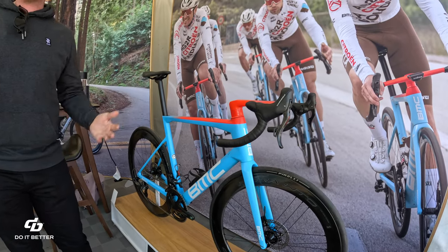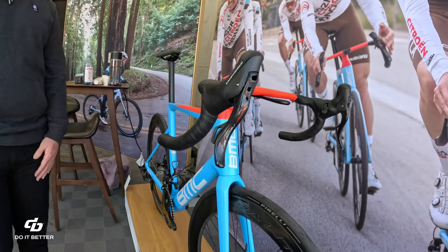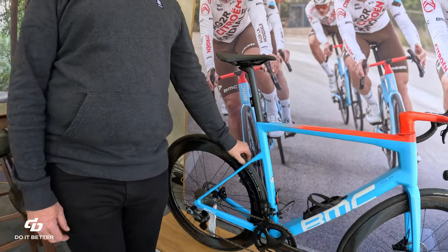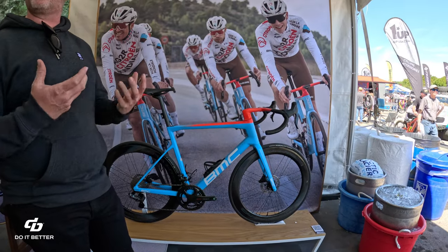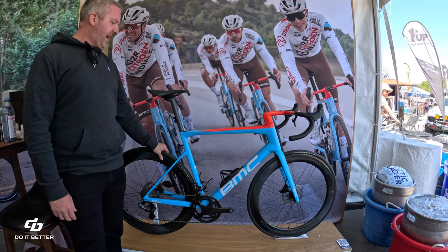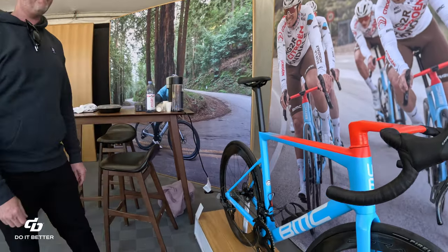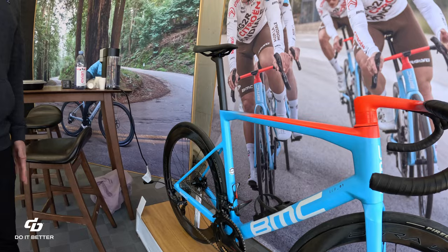Tire clearance — I'm going to guess 32? Nope, 30. Could you fit a 32 off camera? No, 30 is your max measured width. Keep in mind tires stretch, especially nicer tires, and frames flex a little — if you're a big rider standing out of the saddle, plus different wheel widths all factor in. When we talk tire width, we mean a literal measured tire. And the bottom bracket — is that threaded? It's a BB86, press-fit.